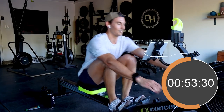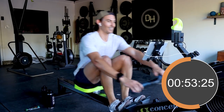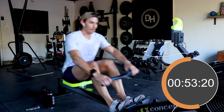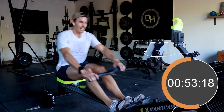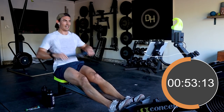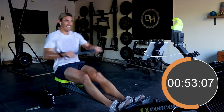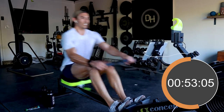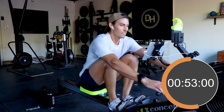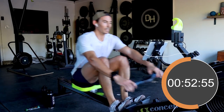Bill Livingston says yes, upgrade to a Concept 2. Concept 2 owners will always say yes, upgrade to a Concept 2. Sophie, I was talking about both being the rower machine and on the actual water when it came to your average speed and time. Oh, it's so different though, Sophie. And it depends on the distance you choose. It depends on the workout intention. There's just a lot to it. A couple more minutes before my next rest break.